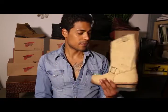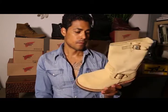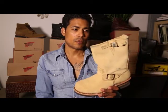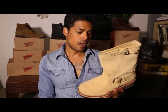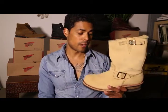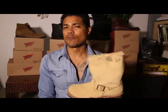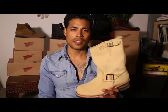I love these things. They're just freaking gorgeous. I can't wait to show you what they look like on feet. I'm going to put a couple photos in to show you a few of the ones that I personally like of folks who own these, and how they've broken them in and what they look like. It's really hard to break these in. I guess I wear them for a couple hours a day trying to break them in. But the times I've worn them for a full day, at the end of the day I'm walking home and just like, get these damn things off of me. I can't take it anymore.